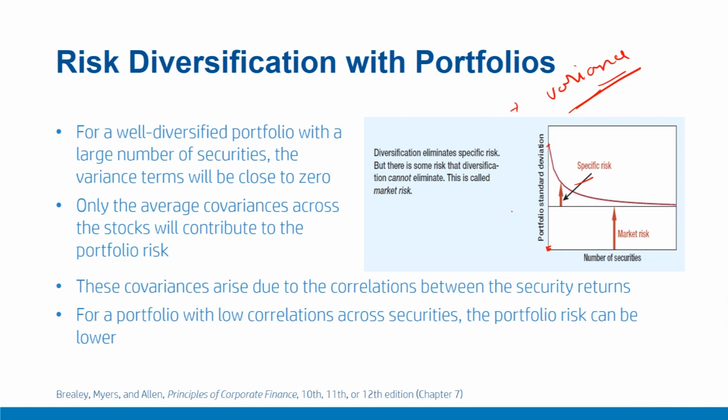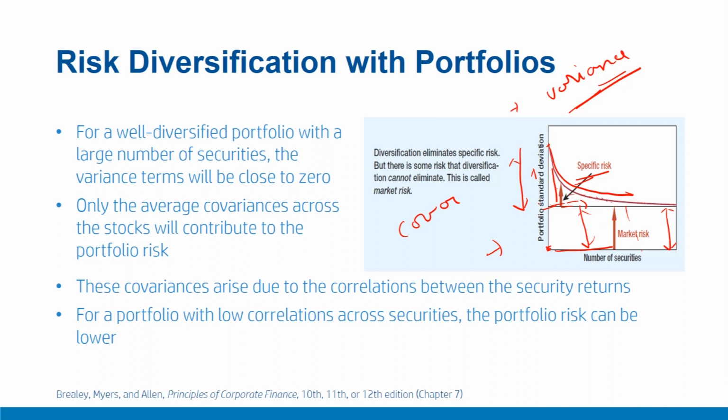In contrast, there's another component of risk which is on account of covariances, that is, correlations across securities. Even though this component is small in a single stock portfolio, as we keep on adding more and more securities, it is not diversified or nullified in the portfolios. So this component remains, and for a very large number of securities, only this part of portfolio risk remains, while the specific or idiosyncratic risk tends to go down to 0. The remaining component, this average covariance risk, is also called the bedrock of risk, as it cannot be eliminated by adding more and more securities. The diversification is achieved only because of cancellation or neutralization of this stock specific risk.